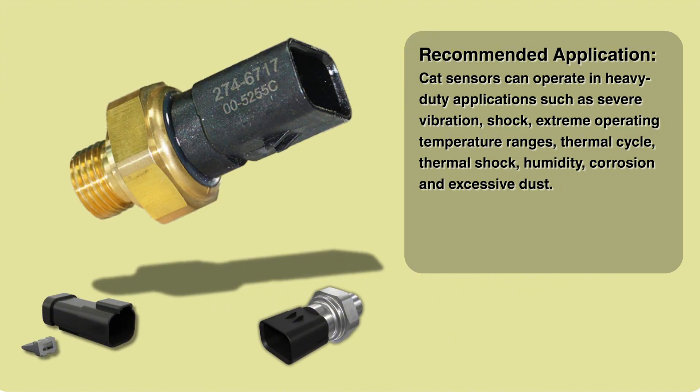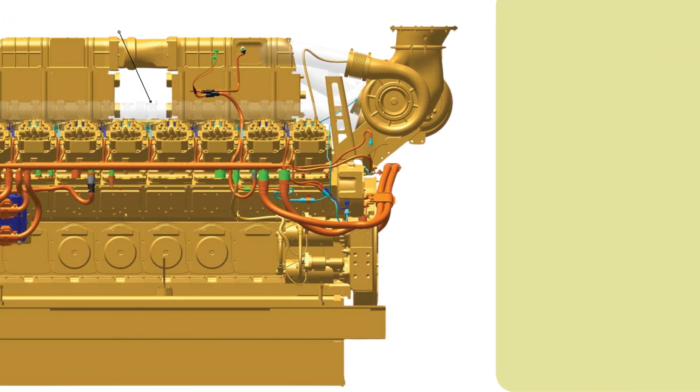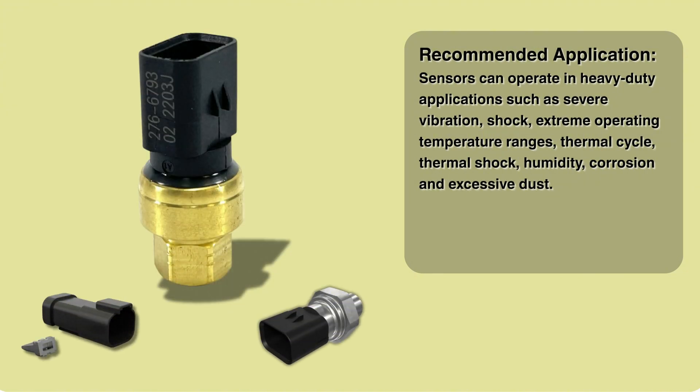Once that air is compressed by the turbo, that high pressure air needs measuring too — and that's the job of the turbo outlet pressure sensor, also known as the boost pressure sensor. This one measures the air pressure after it leaves the turbo. The ECM uses this reading to fine-tune the turbo's performance, making sure the engine gets just the right amount of compressed air for whatever it's doing at that moment, depending on the load. It's constantly telling the ECM the boost level, allowing real-time tweaks — maximizing power but also protecting the turbo from overboosting.